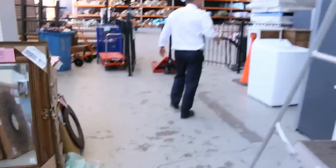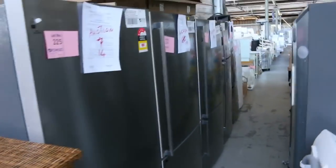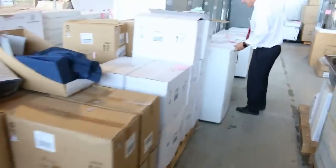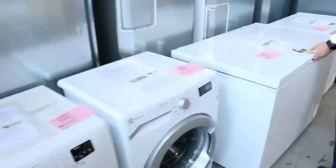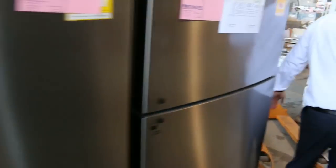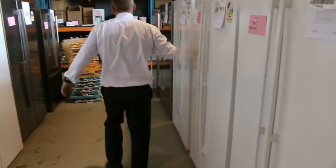Come down and have a look at this — we've had a huge delivery of fridges, washers and dryers. Electrolux, Westinghouse, Kelvinator, all different sizes. Stacks and stacks of them, and many have twelve-month in-home warranties. We've also got chest freezers — an 8.5 kilo washer, some front loaders, a 300-litre chest freezer, and a 140-litre. Fridges to the left, fridges to the right — beautiful double door ones in white and stainless, with ice and water makers. Warranties range from three to twelve months. Check your catalogues.